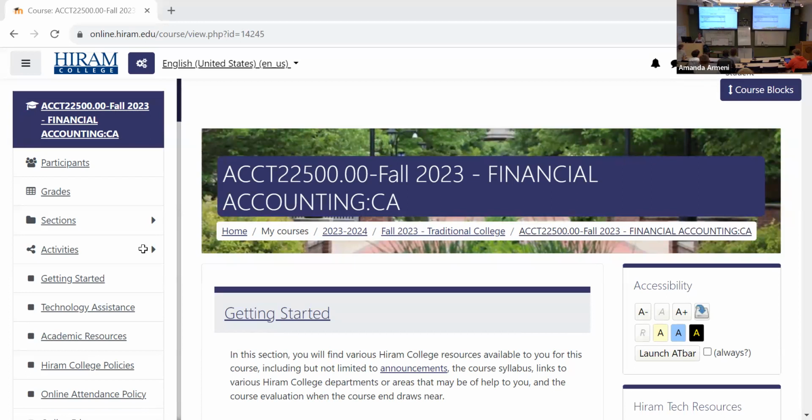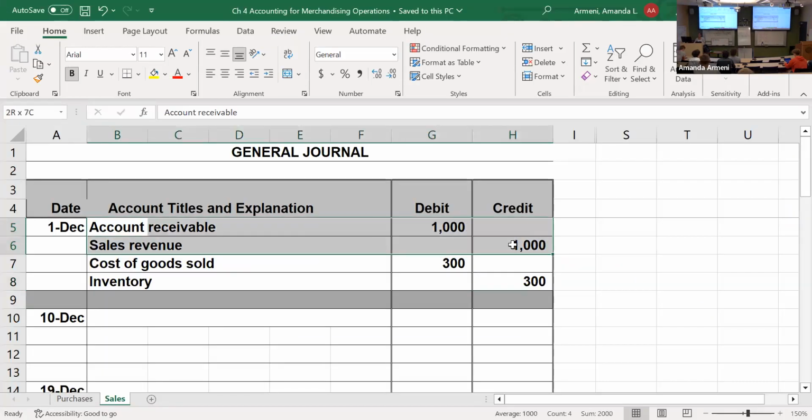And we said that the sale part was the first entry because every time a company sells products to a customer, how many entries do they have to make in their accounting journal? Two. They've got to make two. One for the sale and one for the cost and inventory. Okay, so the first part of it was the sale part. This is the only entry that we made on that sale tab of our Excel spreadsheet so far. The sale part of it is just, we sold products to the customer and we charged them $1,000.